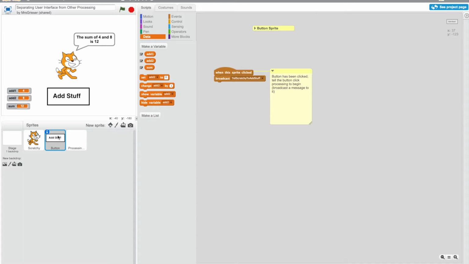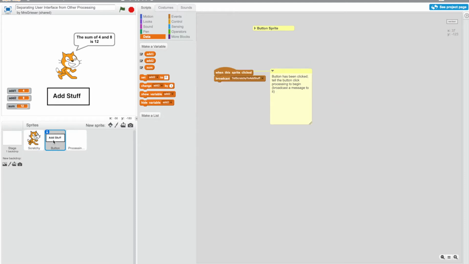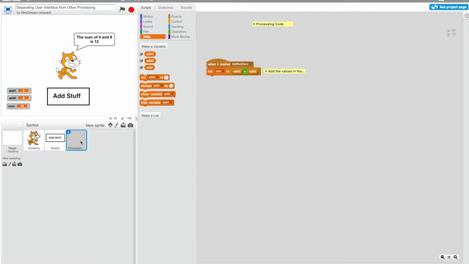Things that relate to sprites are like changing costumes, reacting to some kind of button click or something like that. So for example, if I wanted to change what Scratchy is saying or thinking, or perhaps a costume change for an animation, I would do that in the script relating to that sprite, and the same thing for the button. Now, things that don't relate to the sprite themselves, I'm going to put in this blank sprite right here.